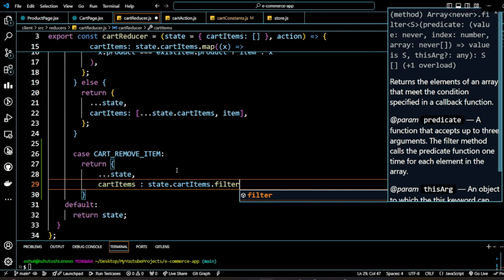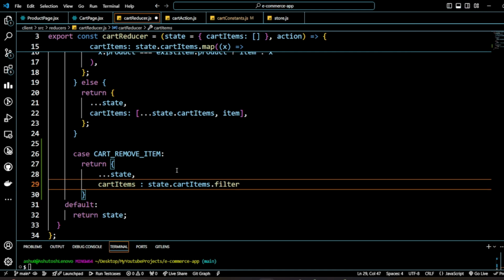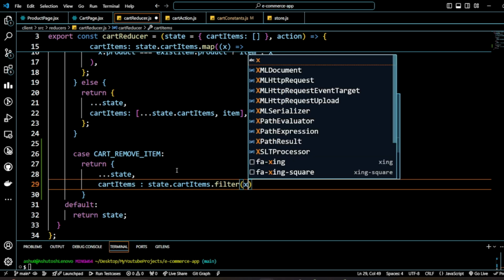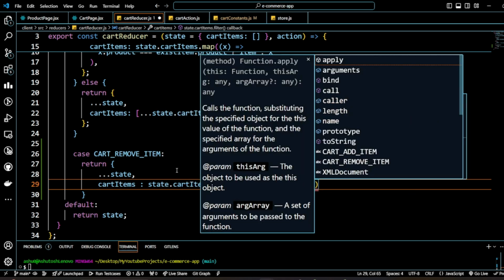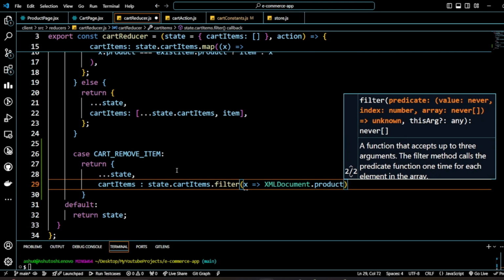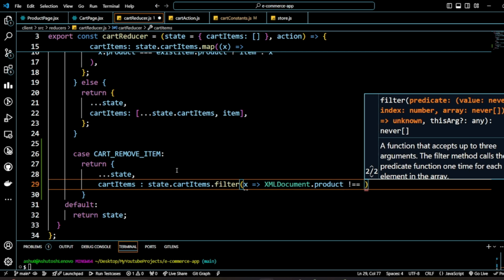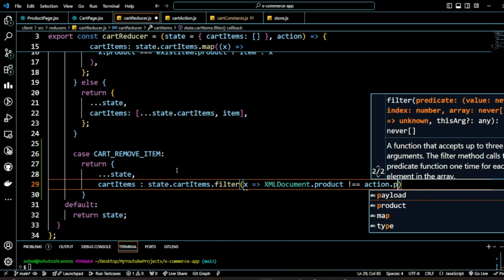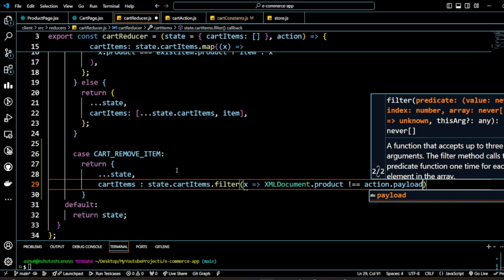So basically what we are doing, we are updating the cart items with the products which do not contain the ID that is being deleted. So it will contain the cart items that are not being deleted, and the deleted item will be gone from the state. Okay, hope it is clear to you. It's just simple logical thinking. So we'll do simply here: x implies we'll take the products of the existing state and compare with the payload. If not equal to the payload, which will contain the product ID. Okay, we'll send like that. So we're going to return that. Okay, hope it is clear to you guys.